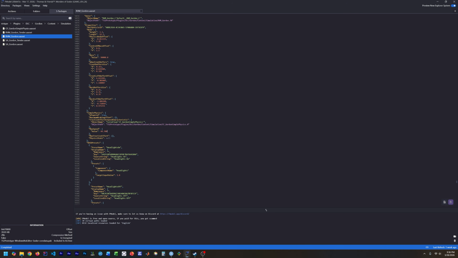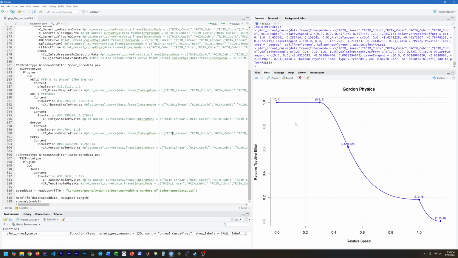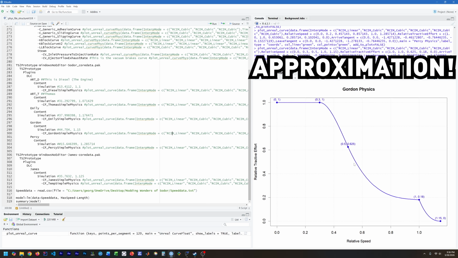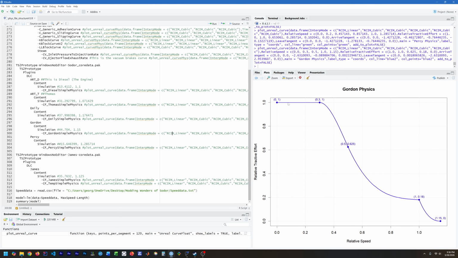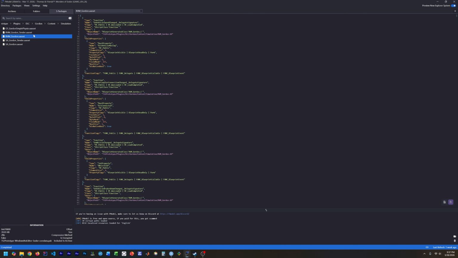If you convert that to miles an hour, it's 100. If you want to take a look at what that graph is like, here it is. So his tractive effort starts at 1, drops off pretty quickly, and then once he's at full speed 100, it starts going all the way down until he's at 150. So you can mess around and change this. It doesn't actually do much because there's a lot of other physics systems at play too, but you can try it out.